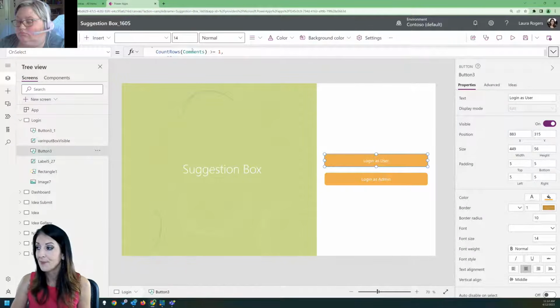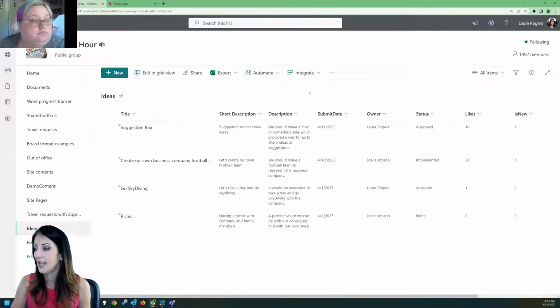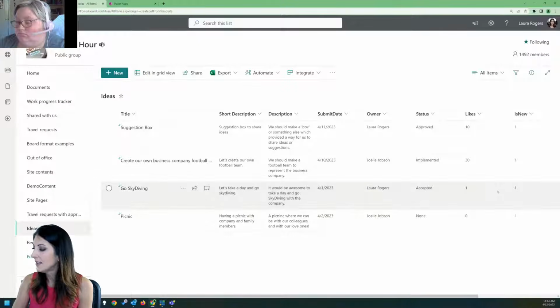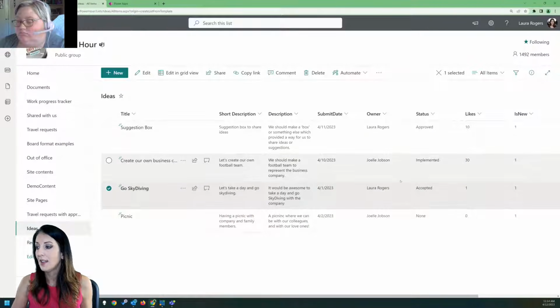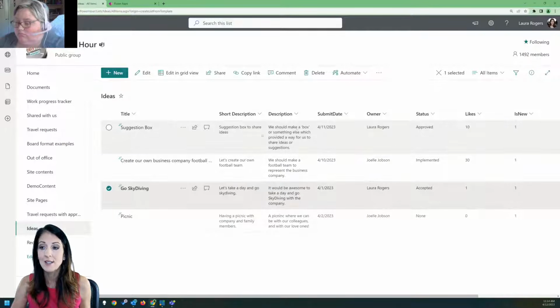So what I've done is I created a SharePoint list called Ideas, and it's got "is new", which is just a 1 or a 0 in this list. It's got just the names of the suggestions, the descriptions of them. It's got a text box for what the status is. It's just text, because that's what it is in the app. It's not a drop down, because it's getting changed behind the scenes with those buttons. So a text field is very easy for that.